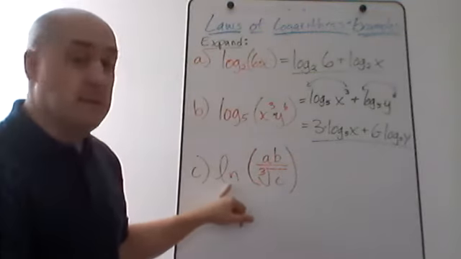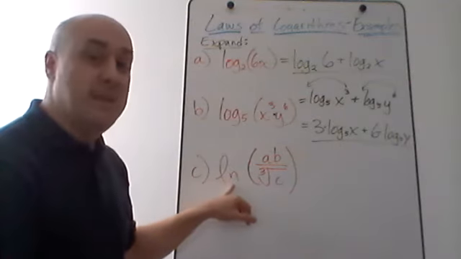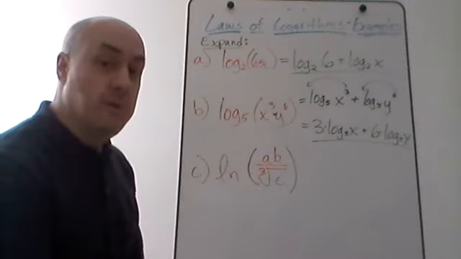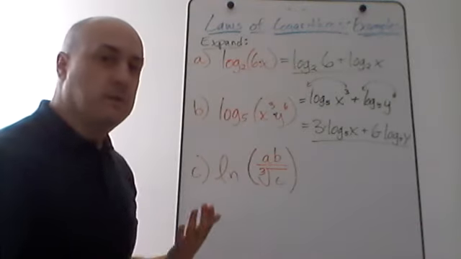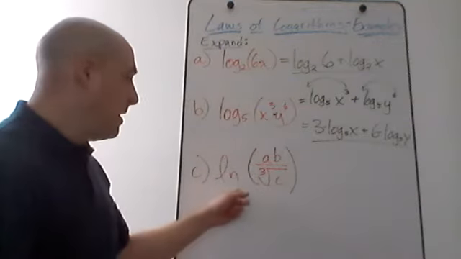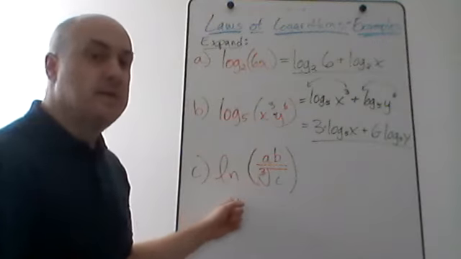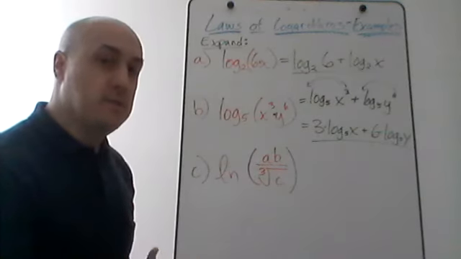First off, ln, right? Hopefully you watched the other videos that I did about logarithms. Ln represents the natural logarithm. It's a logarithm with base e. But remember, for the natural logarithm, all of the rules, all the properties, all the laws of logarithms apply. It's just like any other logarithm. It just gets a special name, ln, because that base e is so special and it's used so often.